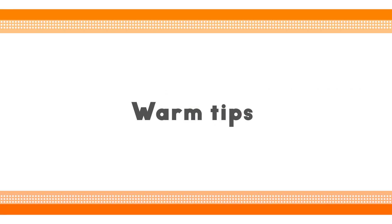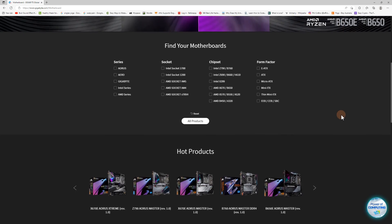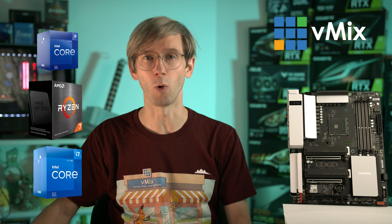Here are a few tips if you are building a consumer grade PC with off-the-shelf parts. I usually recommend working out what sort of capture device you want to use first and then building your system around that — that'll give you a better idea as to what motherboard to look for. Most motherboard manufacturers offer ranges with differing numbers of PCI Express slots and lanes, and typically the more expensive ones will be better configured for PCI Express. An x570 system might offer more than a B550. Most of the CPUs we recommend at vMix will have up to 20 or 24 PCI Express lanes, but the motherboard will determine what combination is available — so always check the motherboard specs.